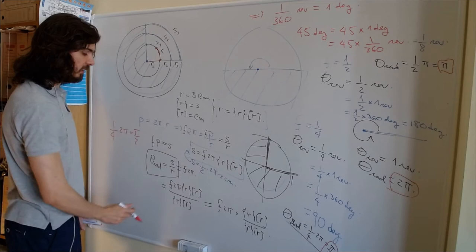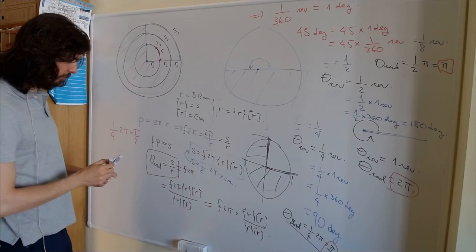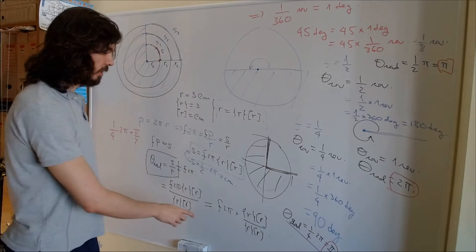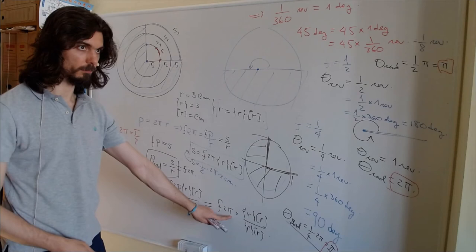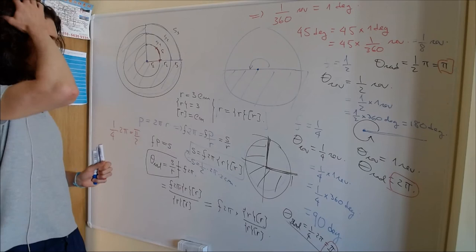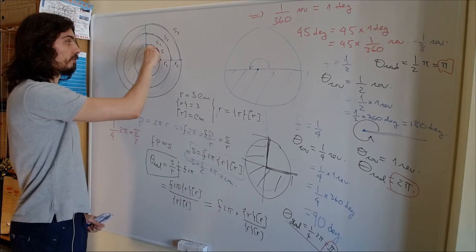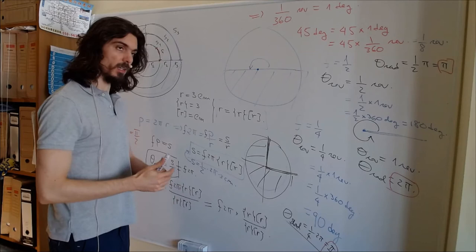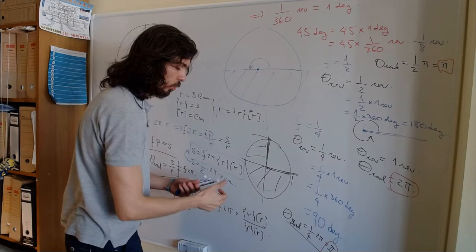With this very clear, now let's look at this. While rearranging, you can look at this from a different point of view. Our theta rad is in fact F times 2 pi times the ratio of an arc whose length is the radius, divided by the radius. It is the ratio of the length of this red curve divided by the length of this line, the radius. Notice this is a dimensionless unit. That's why you can equate this to 1. That is, you can write this as just F 2 pi.